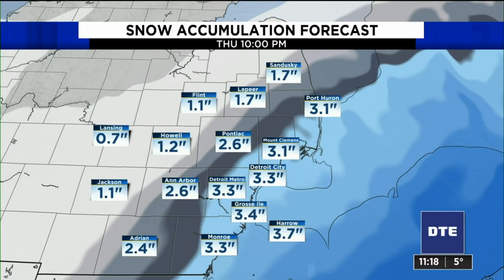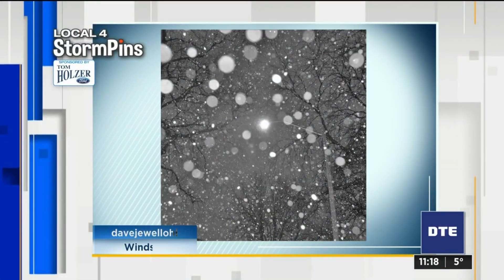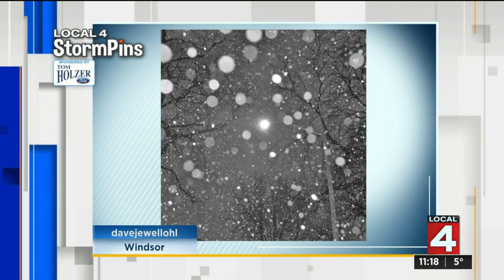So here's the damage: by the time everything is said and done, it's going to be 1 to 3 inches, which if we've already shoveled off 6 plus, this is going to be child's play — just a light workout compared to what we went through. I think some of those higher totals will get close to 4 but should stay just south.